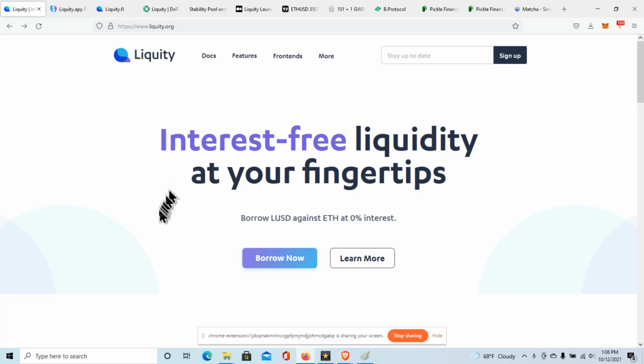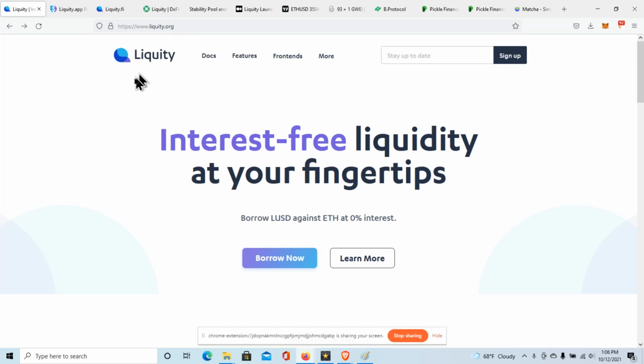What's up, rich people? Today I want to talk about Liquity and a few different ways you could use the protocol to take the wealth you want. Okay, I want to show you how to borrow. I want to show you how to leverage safely, relatively safely, and I want to show you how to earn some yield even using the Liquity protocol.